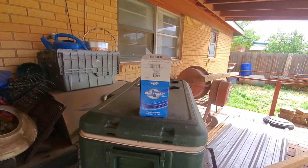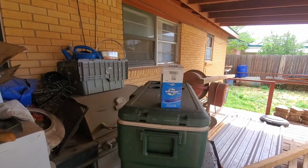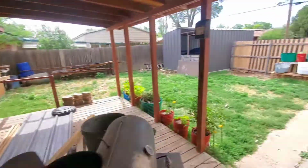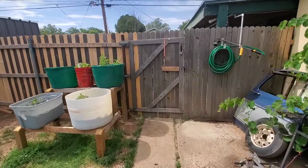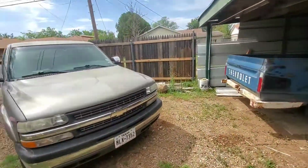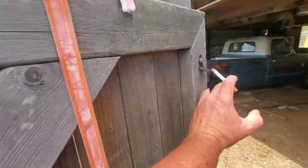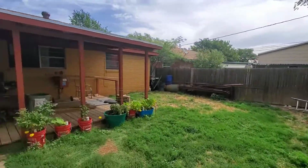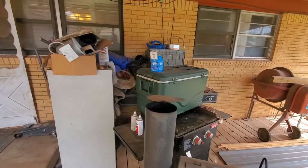Why ain't my camera in focus? Unless Primer is Best is going to offer me tons and tons of money for it. But anyway, I can't take it for a test drive. They are cutting down a tree back here. It seemed like it started easier, but I can't take it for a test drive. Plus the choke's still on. But they're cutting down that tree right there, my neighbor's tree. So I'm gonna be kind of watching them and making sure that they don't hit my building over here or my fence. But anyway, when I get to the point of test driving it, I'll take y'all with me.